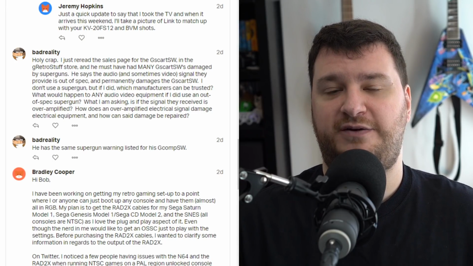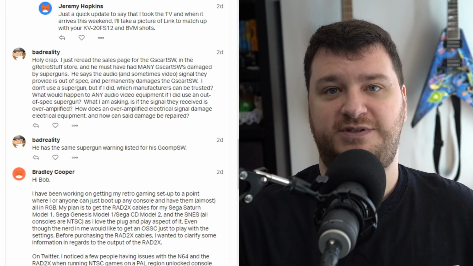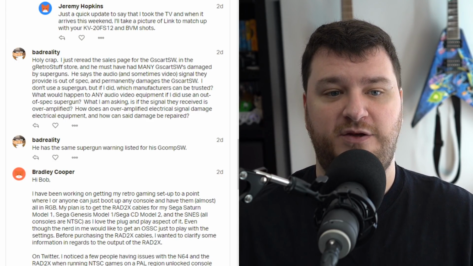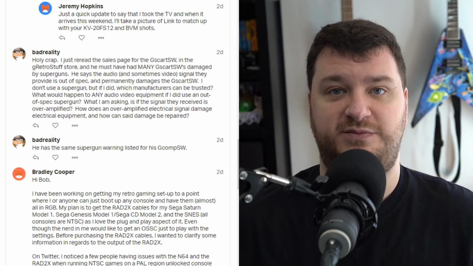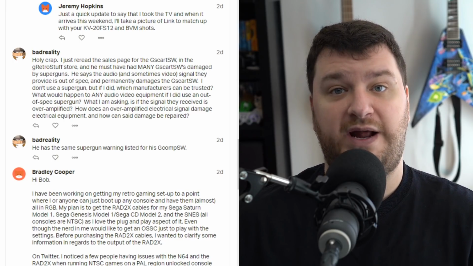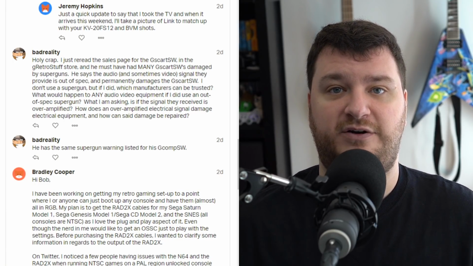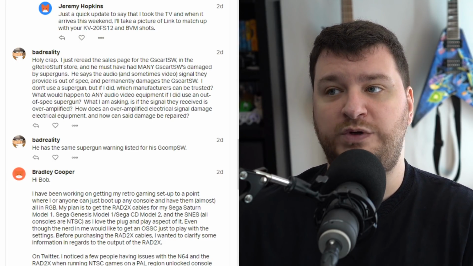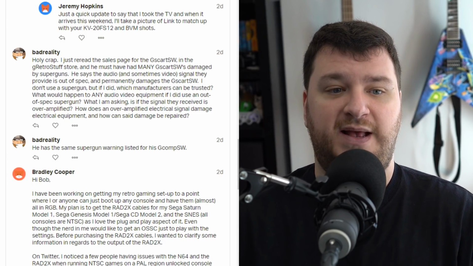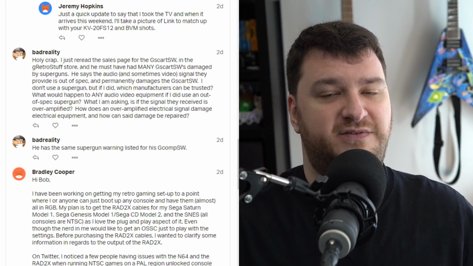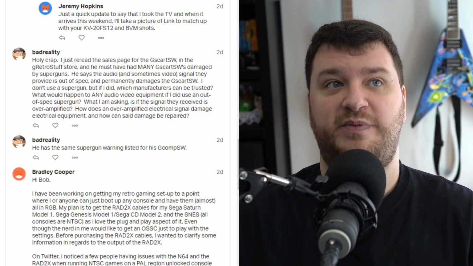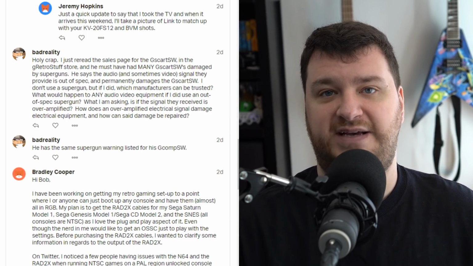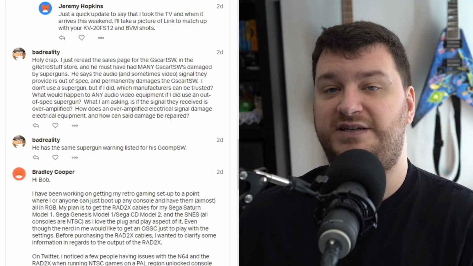Superguns were originally designed for people by arcade experts for arcade experts is probably the easiest and most polite way to explain it. And then you take people who are starting to get into this stuff now because they didn't realize this existed before, and they're not experts, and they think because it has the same connector, it's compatible with everything. And I'm not blaming the user in this case at all, because how would somebody know if somebody didn't tell them? And I'm not necessarily blaming the manufacturers of these superguns, because some of them that were sold 10 plus years ago, there was no chance of somebody accidentally using it in a G-SCART because the G-SCART didn't exist.